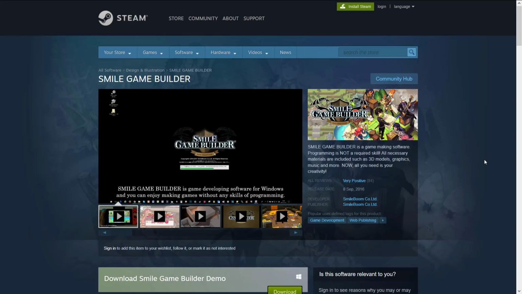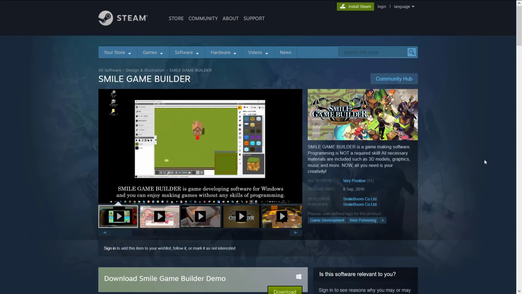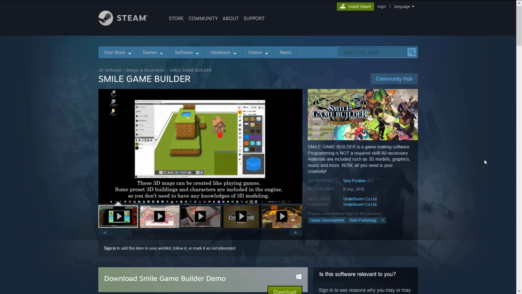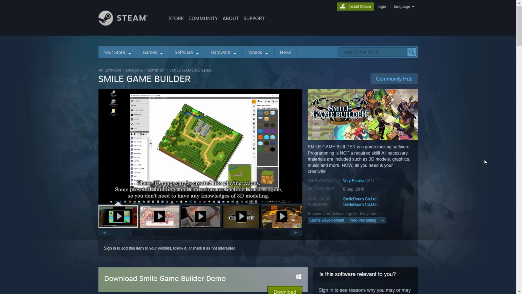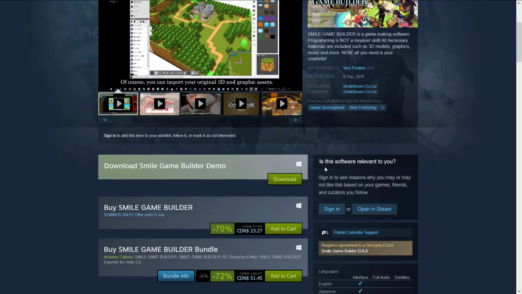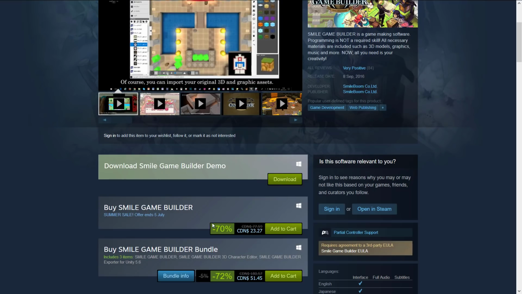And if the whole idea of a JRPG-style game engine, no programming required, basically, it's got its own little flow graph style built-in programming. I'm not going to go into a whole lot of detail of it because literally I just covered this yesterday. So if you're interested in learning more about Smile Game Builder, I have a video, again, yesterday. So just look in YouTube history and you will see it there. So I have fortuitous timing there, and you will see it is now currently 70% off, which is pretty sweet.